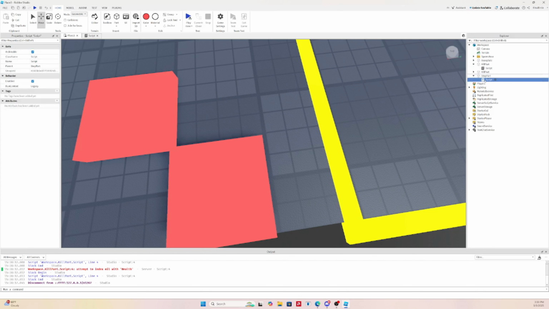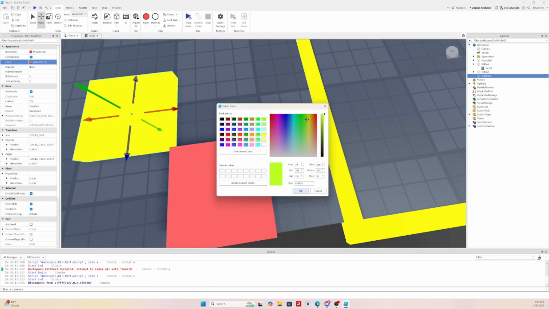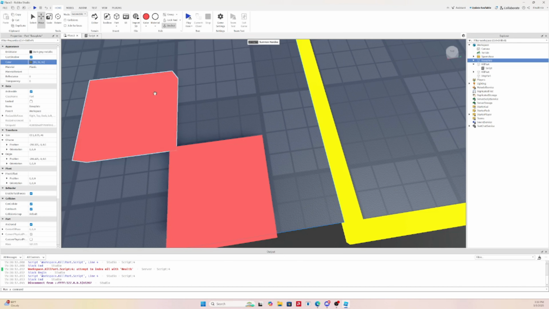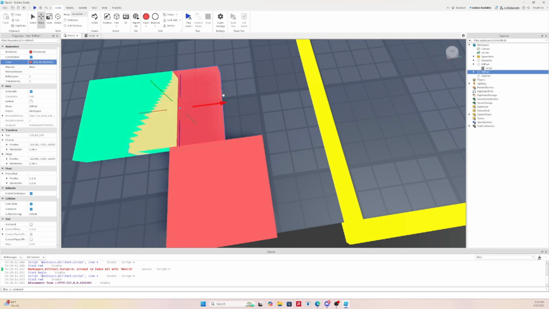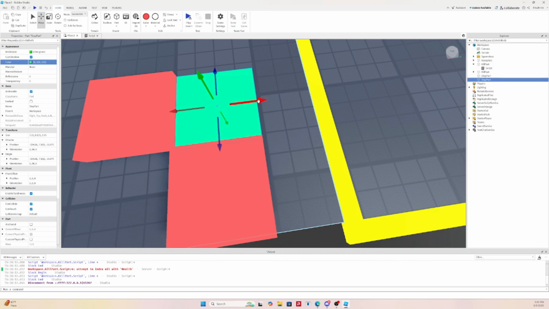We're going to take out the script from it. And we are going to make it a neon type of green. There we go. That looks good. Oh, it was overlapping. Whoops. All right, step part, and we're going to move it, and we're going to do like this. Boom. All right, so now we have this.